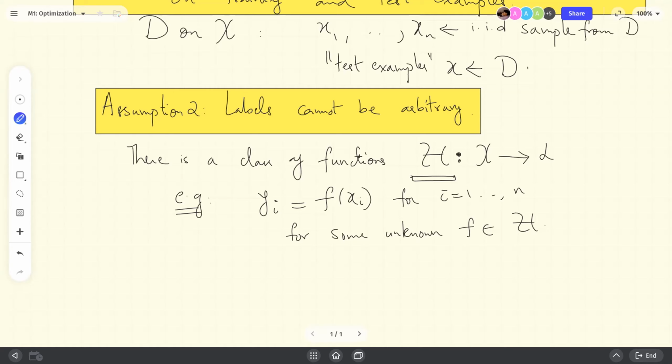So wait, Professor, when you say the labels cannot be arbitrary, you mean the labels have to stay constant for each image, and they can't change? That, and also, it's an assumption that's much stronger than that. It's saying there's a simple way that these labels, the ground truth, are being generated. It's not like every time I see an image, I toss a coin. If it's just a random label every time, then I'm not going to be able to predict what's going to come next.